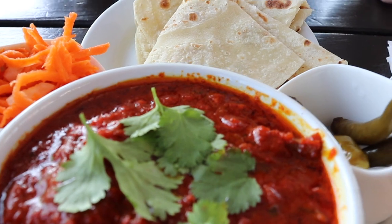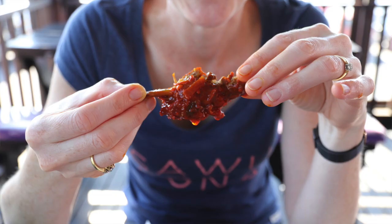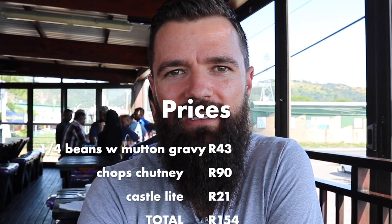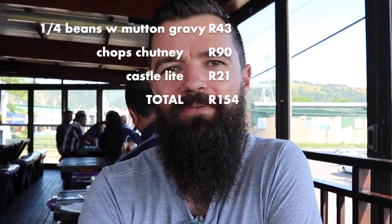So Hollywood Bets does pretty well. Excellent fresh bread. Curry — some cinnamon in there, quite a lot of turmeric, my fingers are all yellow. Maybe the curry could have done with a little bit more depth of flavor. It wasn't a very spicy curry — quite mild. In terms of gravy, we ordered extra, so this one was loaded with gravy, which really makes the eating experience that much better. The chops chutney was very nice — very tomato-y rich sauce, juicy chops. You only get four small chops hidden in that bowl of gravy, maybe not worth the 90 bucks. But the roti were very good — nice, floury, soft roti — and we used those to eat all of the other food too. So overall, very enjoyable experience. Very attentive staff. A nice upstairs seating area. All the betting you can want.